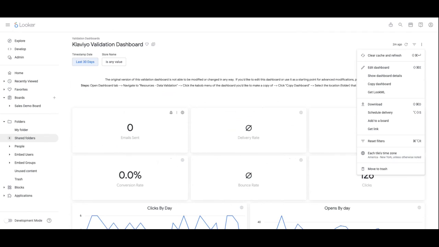If you're not yet a Glew Plus customer and you're interested, of course, reach out to us and we can assist you. But yeah, that's basically the validation dashboards. As I said, we're going to continue pushing these, as well as some other really exciting dashboards that we have planned. So, we'll make sure to communicate with you guys as those are released.